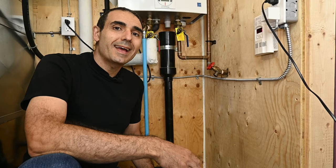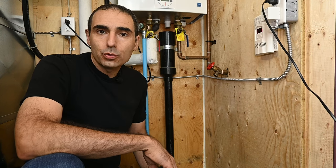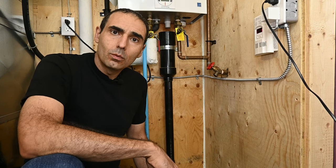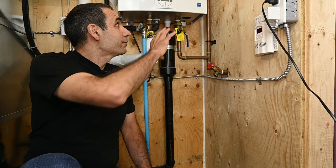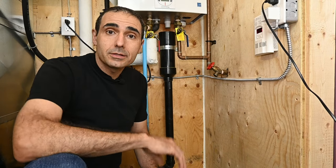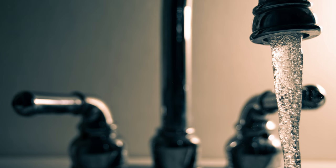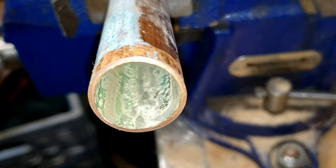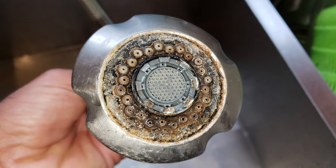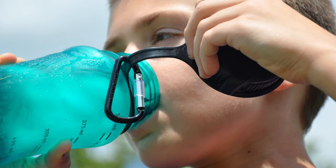The first question we need to answer is: what is descaling, and why do we need to do it for a tankless water heater compared to a traditional tank water heater? Descaling is removing scale deposits from the delicate heat exchanger inside the tankless water heater. Scale refers to the residual elements of calcium and magnesium minerals that exist in our water supply, which get left behind and build up a rock-like coating along the inner surfaces of piping and around fixture outlets such as kitchen faucets and shower heads. Hard water is not harmful to consume, and arguably healthy, since our bodies require calcium and magnesium to thrive.